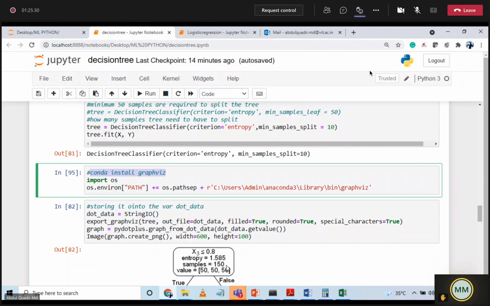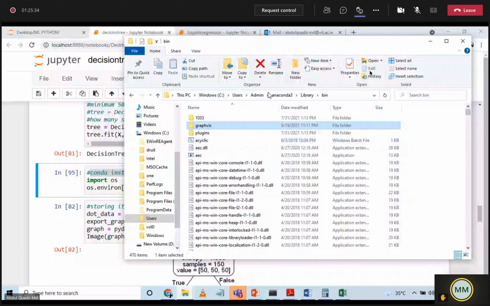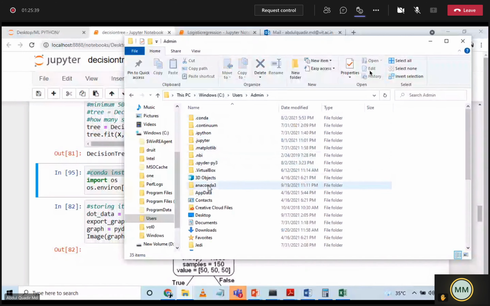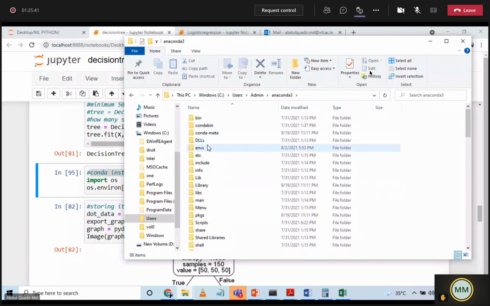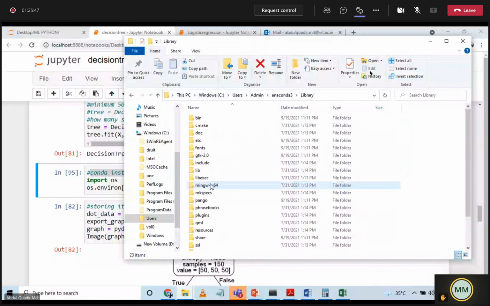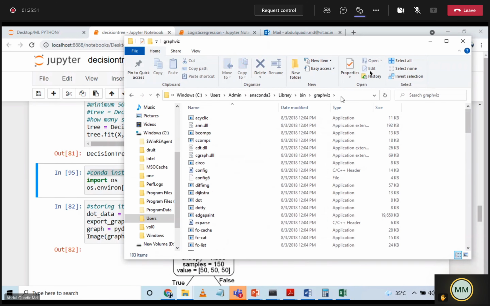This particular file will be installed in my system. If you see, I have installed it under user, admin, Anaconda, library, bin, and graphviz. So this path, you need to copy it.